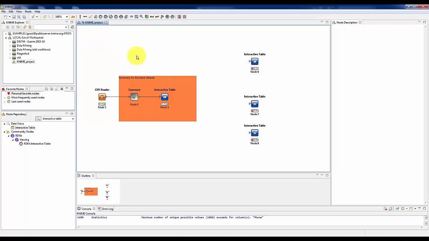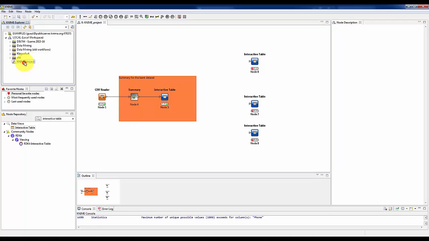So once we have finished manipulating your KNIME workflow, you can simply save this KNIME workflow using this button. So you push this button, you save your workflow, and you can also add additional information to the KNIME workflow, to describe, to add meta information to the KNIME workflow.